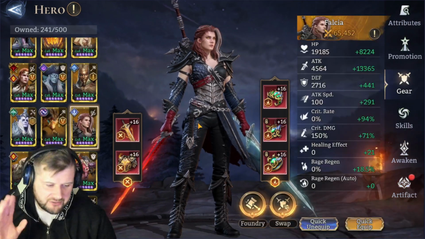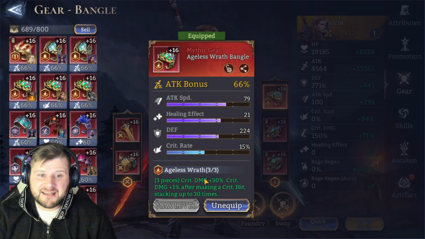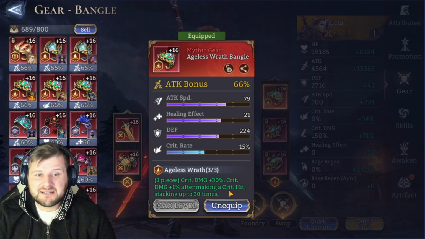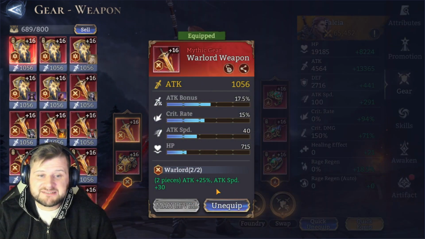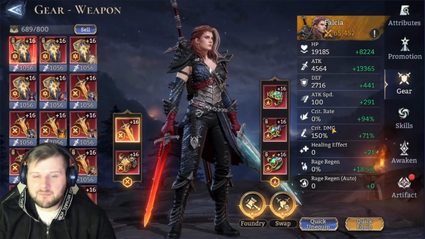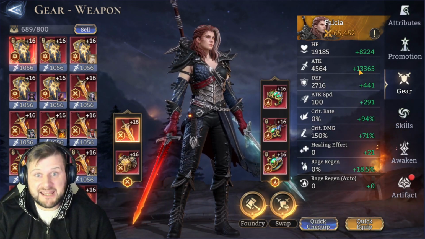Her gear, currently, she is in Ageless Wrath set. Crit damage plus 30%, crit damage plus 1% after making a crit hit, stacking up to 30 times. And she is in the Warlord set as well. Attack plus 25%, attack speed plus 30. She does have a huge amount of attack extra.